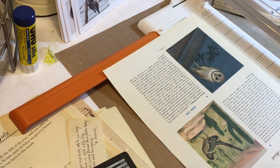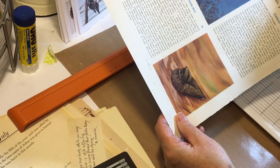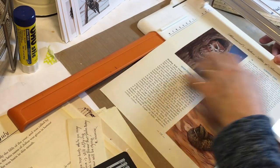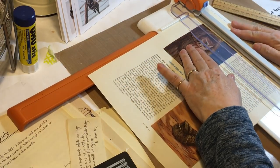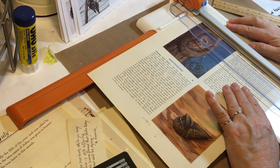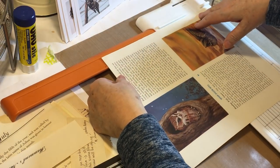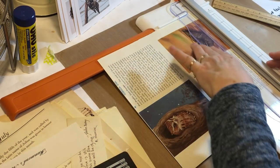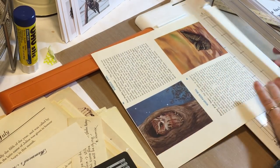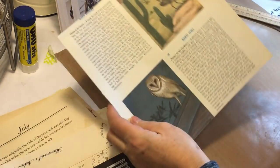Okay, so, and then I for sure want both owls, and one's on the top and one's on the bottom. So, okay, so let's cut off the top first and see where that gets us to. Just kind of go to the top of the picture and the writing. I don't know if I'll use that, but we'll keep it just in case. Okay, 9 1/4, right there. Okay, I think that's going to be okay. Might cut off his tootsies. No, he was up on a roof. We're okay. Okay, so that's 9 1/4 and 9 1/4.